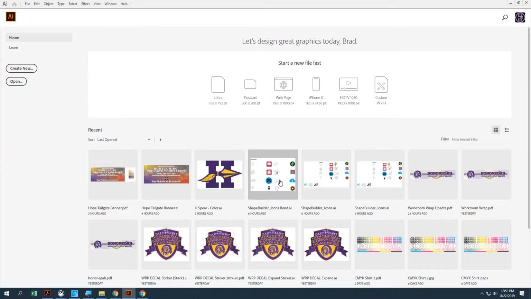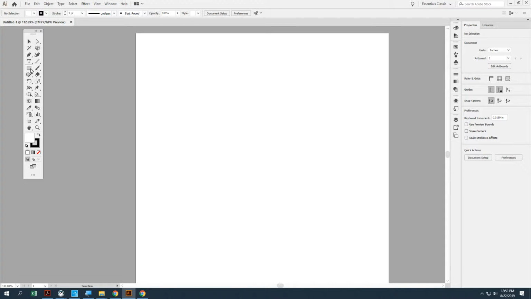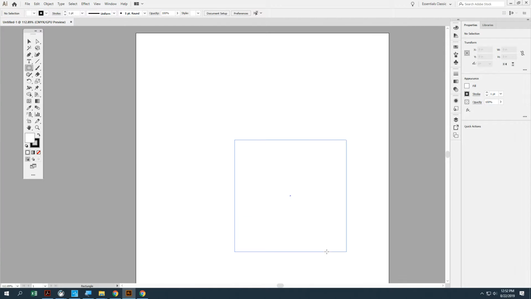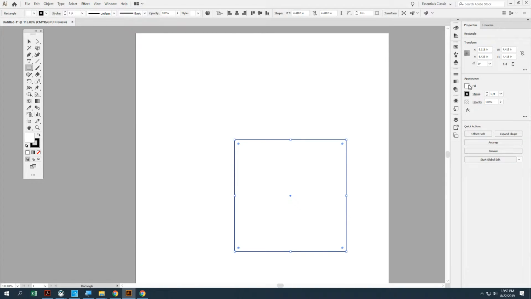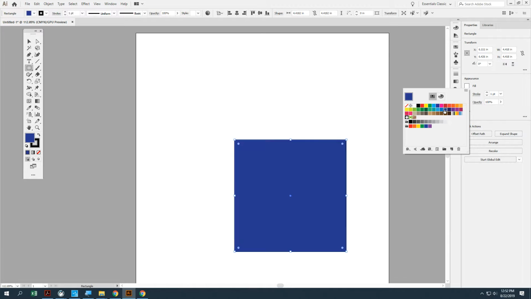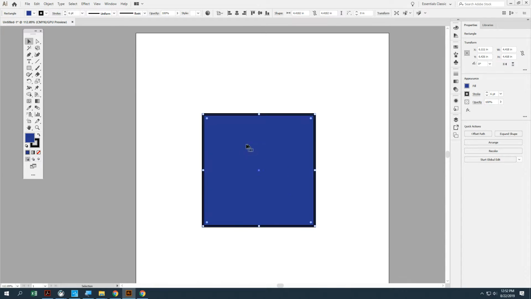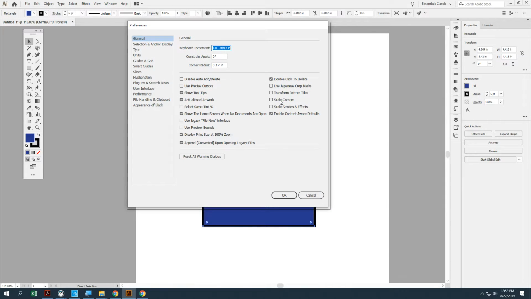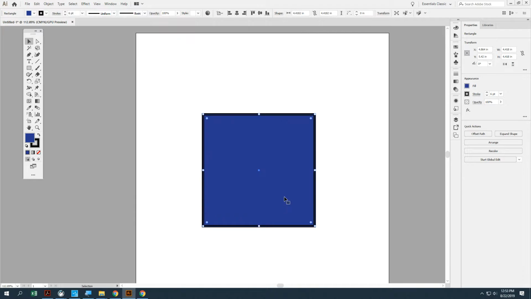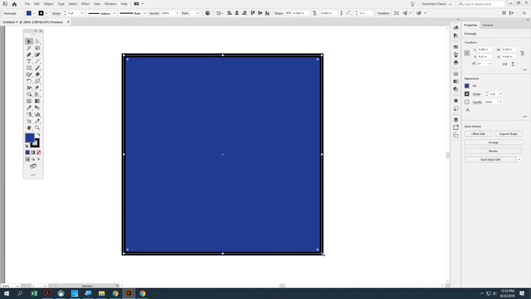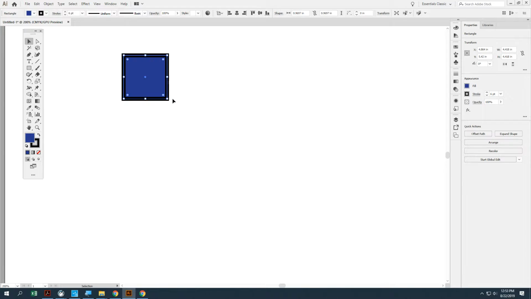I'm going to create a blank document. So if I come in here and I create a shape, and this shape is going to have a color with it, blue, just give it a nice fat stroke really quick. Control-K. So by default, I've got these turned off, right? That's what the program tells me to do. So I'm going to come in here and I'm going to shrink this guy up.